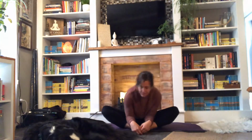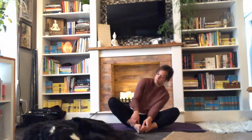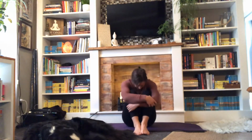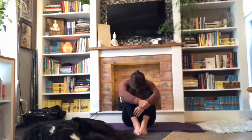No absolutes here. This is your practice. You need to take and do what feels best for you. And then come back to center. Draw the knees together. Wrap your arms around the front of the shin bones. Tuck your chin and press the mid-back back towards the back wall, back of your mat. Get a little bit of that cat spine going. Beautiful. Keep breathing.